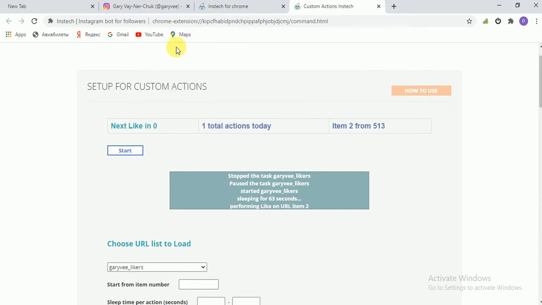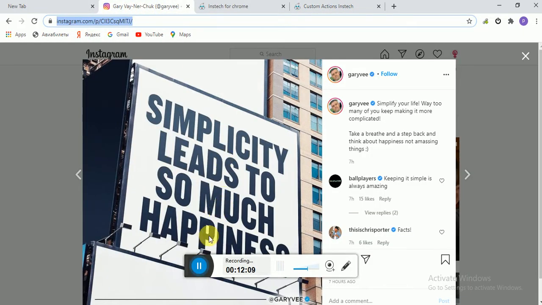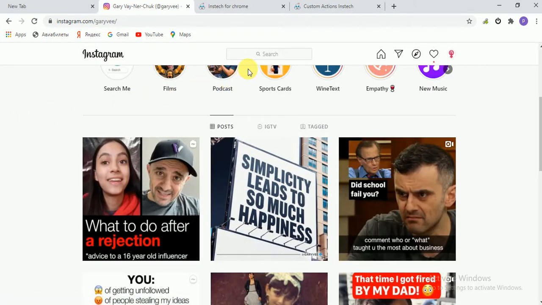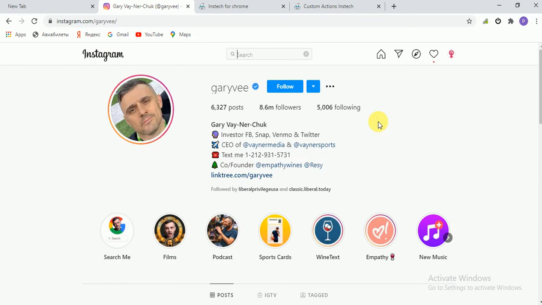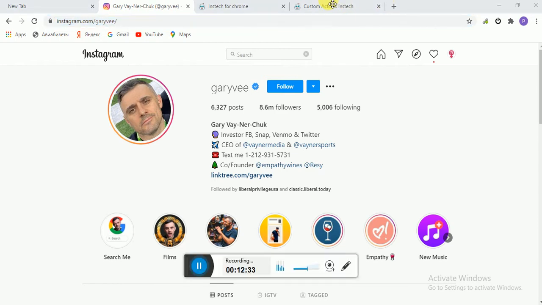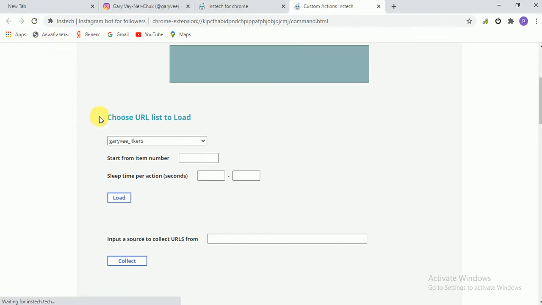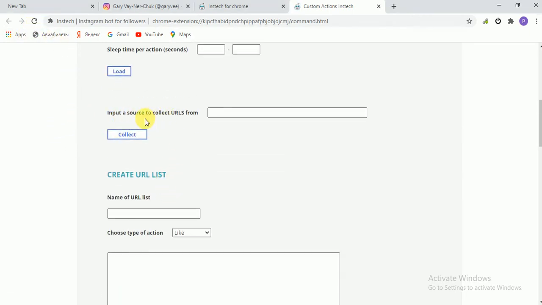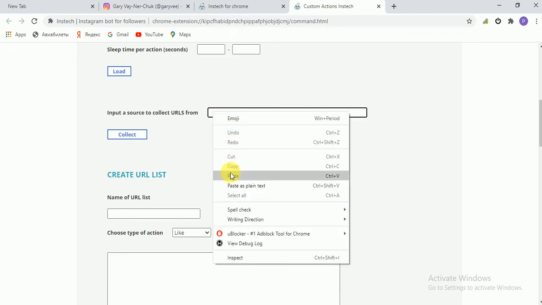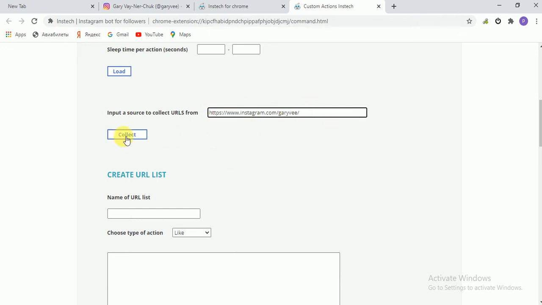For example, let's go back to our Instagram page, and we can collect the follows of, for example, Gary V. So to collect the followers or following, we just copy the profile URL, go back, load the page. You have to always reload before you input a source URL for it to work properly. Paste it, click collect.